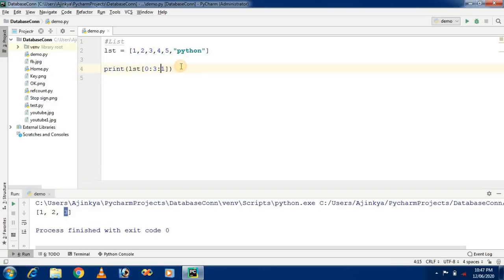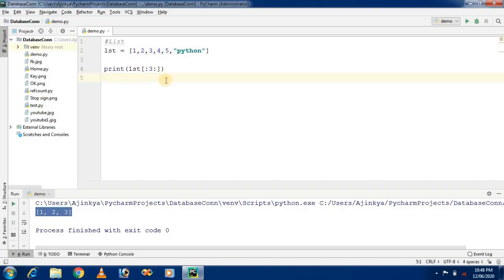Suppose I don't specify anything, what will happen? Just run the project. It will print all the elements present in the list. If you don't specify the start position, then we will print just like this. Run the project and it will print this. So this is called the slicing operation in Python. Python provides slicing on a list or on sequences. So this is called the list.